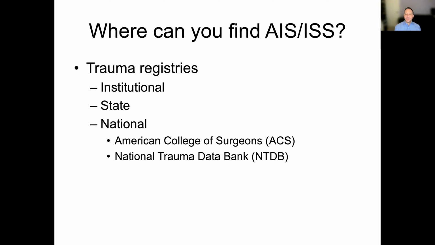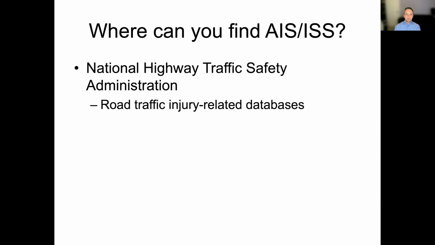And so the National Trauma Data Bank is actually available. You do have to pay a fee and sign a data use agreement, but it's available. And I've used it for multiple studies to study patients who are injured and go to trauma centers. Now, there's a bit of a spectrum bias there, or selection bias, because these are more severely injured patients and ones that end up at trauma centers. But that being said, it is a very systematic and rigorous representation of the patients that are included in it.